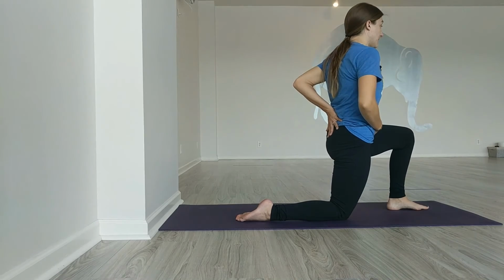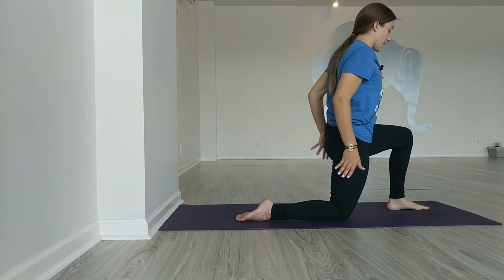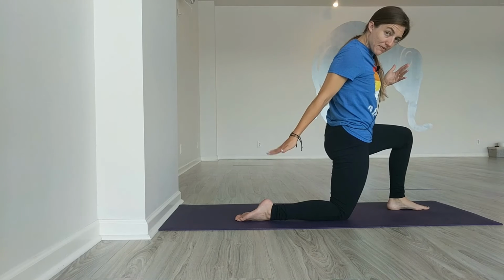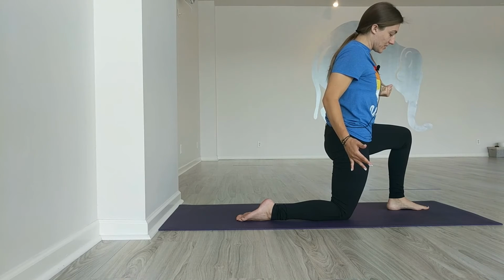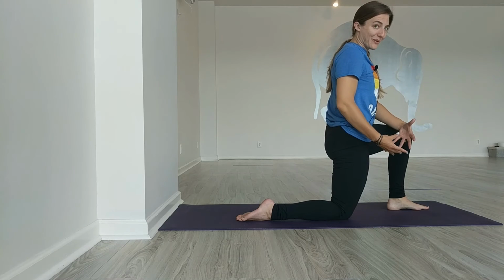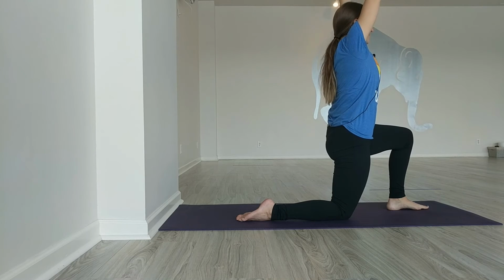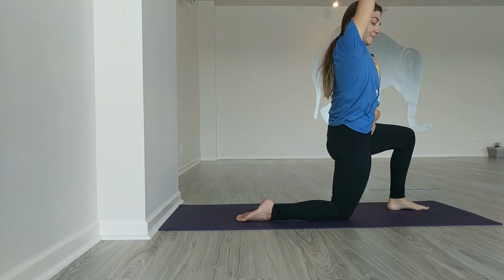Right hand in front, left hand behind. Tuck the tailbone down. Really turn on this glute. Because we're focusing on the feet, push into the top of this right foot and pull your left foot back towards you, creating this pulling together energy on your mat or your carpet or your floor. And then inhale, reach the arms up. Breathe, trying to create space in the front right of this hip. Last breath in.